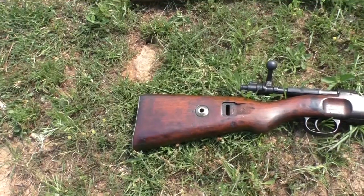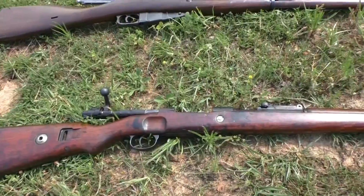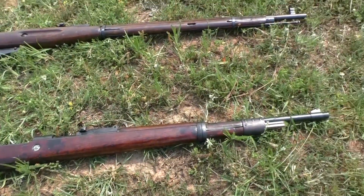We have a 1940 German Karabiner 98k Mauser rifle, an 8mm Mauser. It was the main German service rifle throughout the war. There were some potential rifles that would have replaced it if the war had gone on, and some other rifles that saw service, but the Karabiner 98k was the German service rifle through the majority of the war.